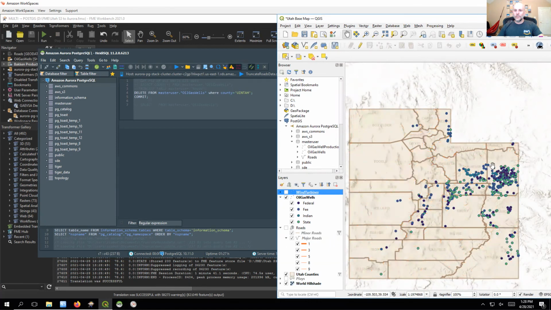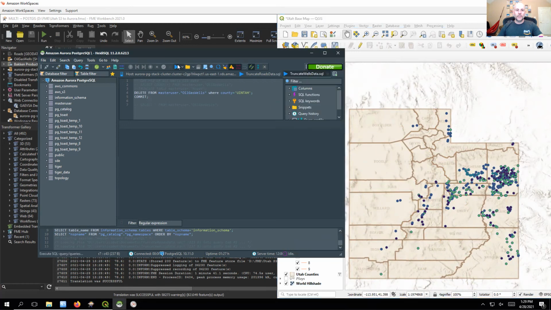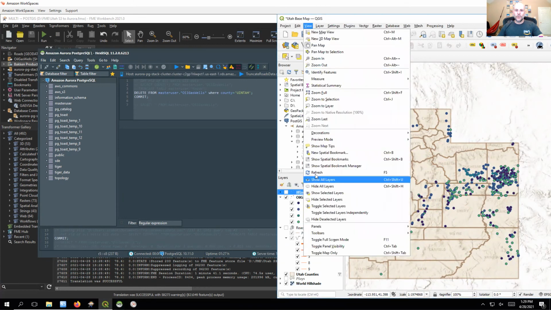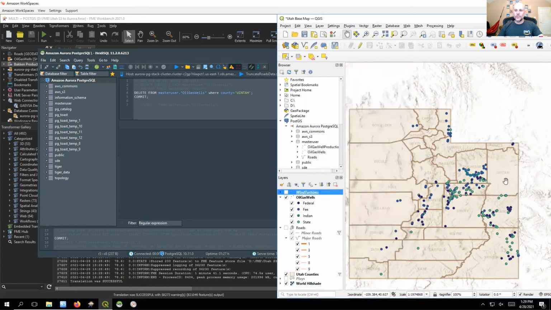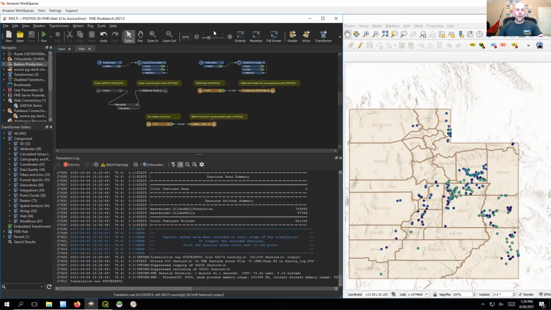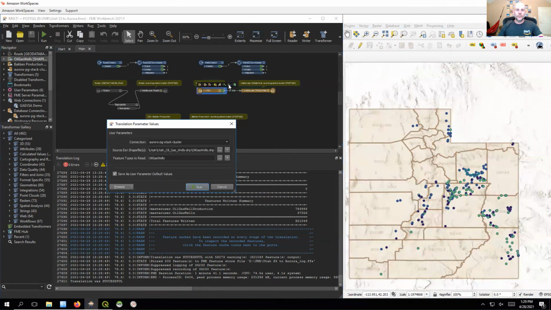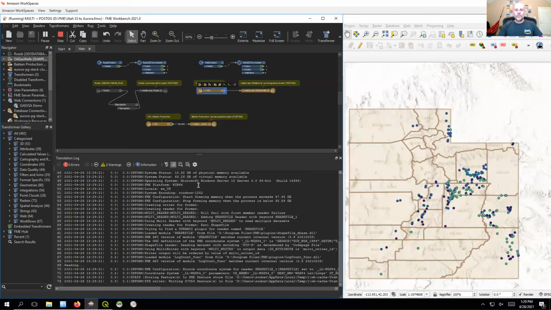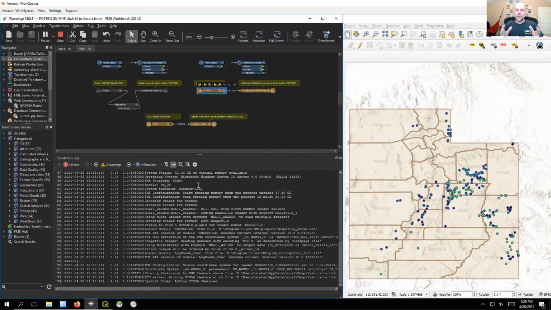So if we focus in over on this far right county within Utah, that's Uinta County. It has a bunch of wells there, but I can delete them all in my SQL tool. Then when I refresh my view in QGIS, you can see all of those wells are gone. No problem. I'll just go back to FME Desktop and I can run this transformer from here. This is just to reload the wells, and I'll run that. So you can see that the experience is very fluid.